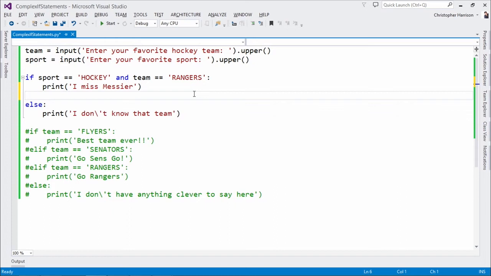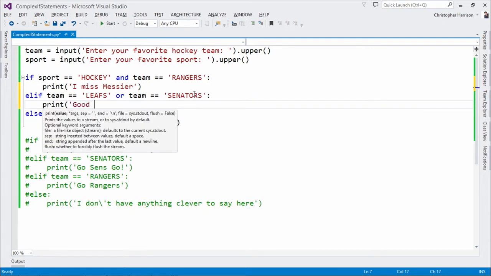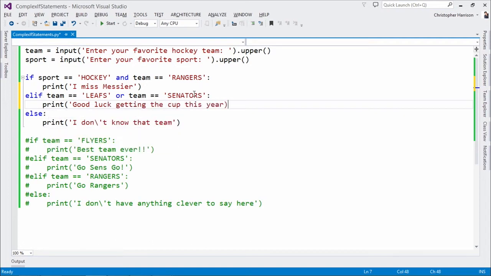I mean, I do love my Sens. I can say that to my Sens because I am a Sens fan, but if we win a Stanley Cup this year, it's going to be a miracle. That's our big trophy, and we've lost a lot of good players. I'm going to be cheering my Sens all season, but I'm not holding my breath for a Stanley Cup this year. I can say it, you can't. Nobody can beat up my brother except for me. That's right. Yeah, you can only make fun of yourself.